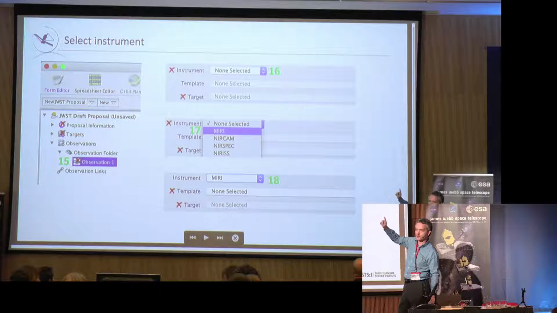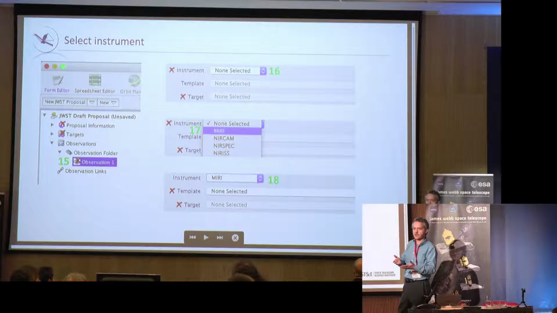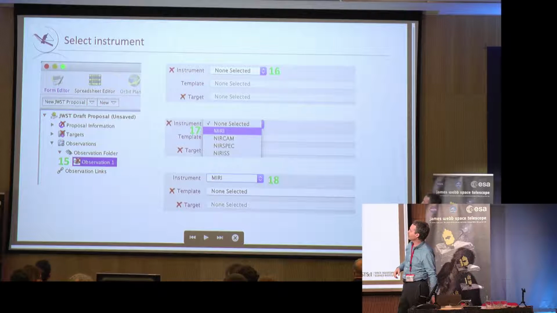You don't have to worry about getting rid of the X. Maybe it's just me, but I specify my target and then there's an X and I feel like I have to go put a category in for it. But after the 12th time or so, you just think, nobody's going to know if I don't put the category in now, right? I can do it later. So I'm liberating you now. Just fill out the parts that are necessary to get the answer, right? And then later go back and fill in the others.